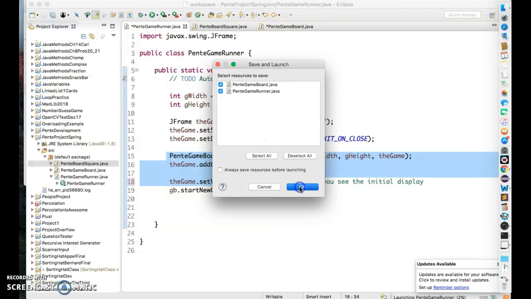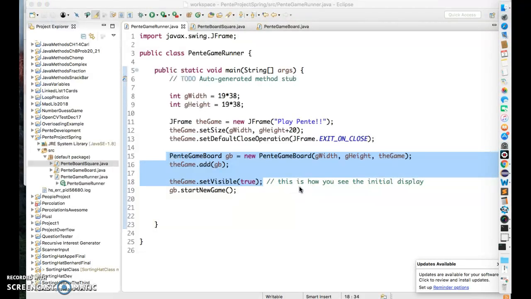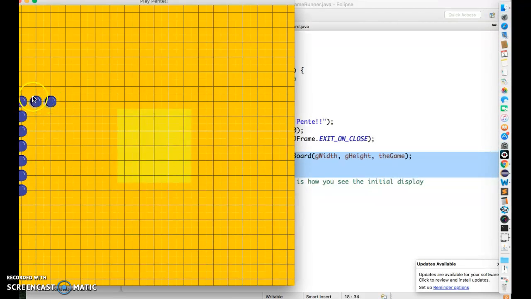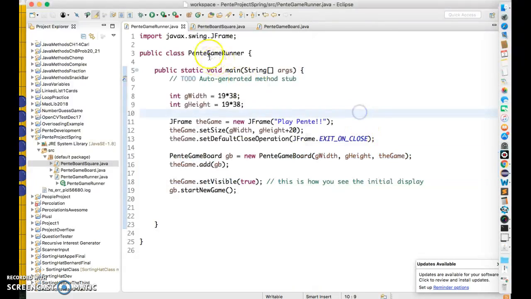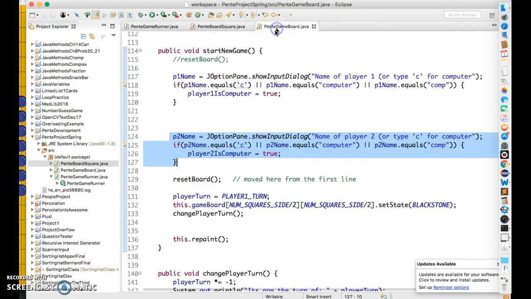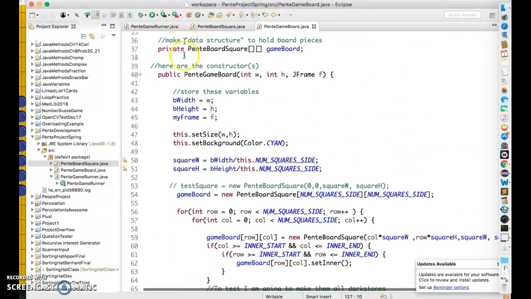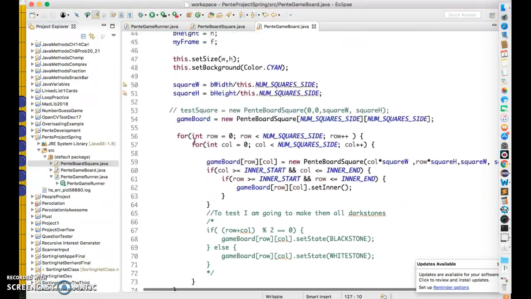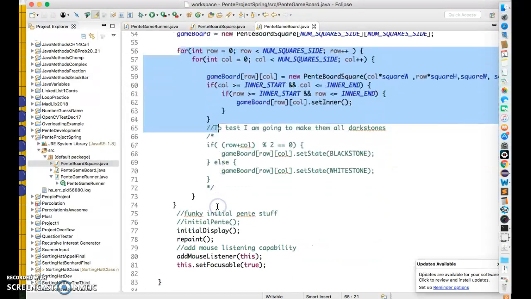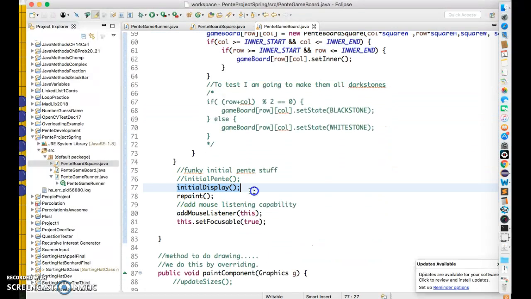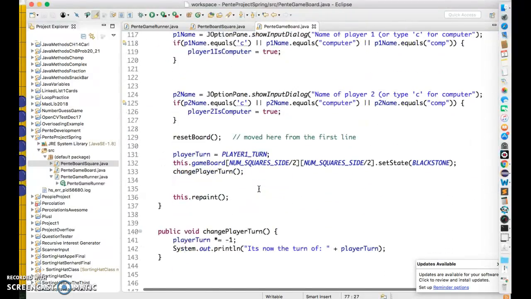So we're going to run this. And the initial board shows up like this, right? The initial board is called from the constructor, which is up here. This builds all the game pieces, and then this runs the initial display. Whatever you put in there is going to show up, which is cool.